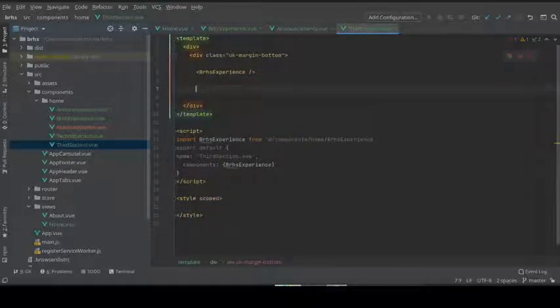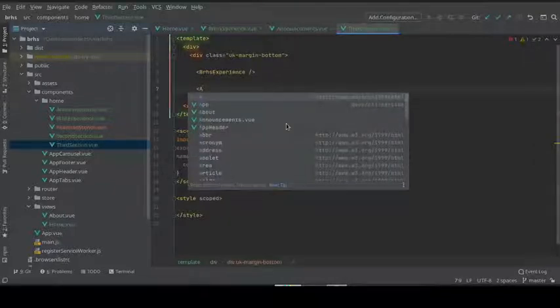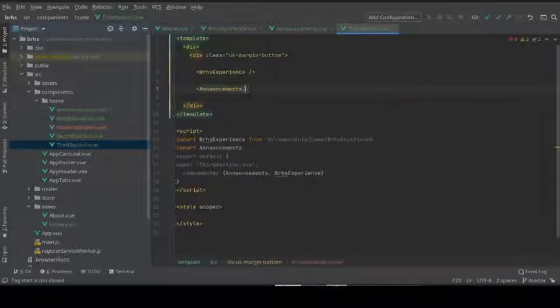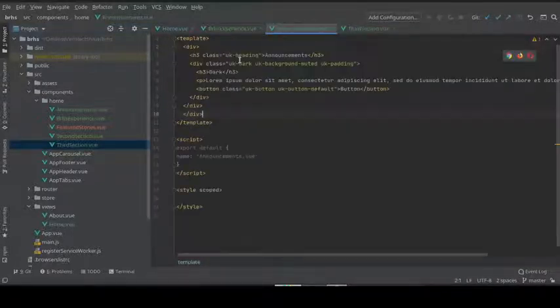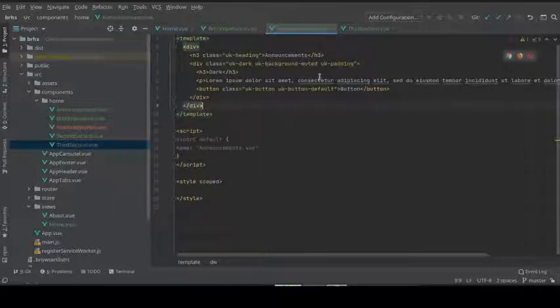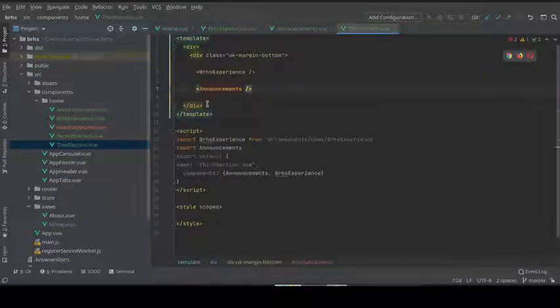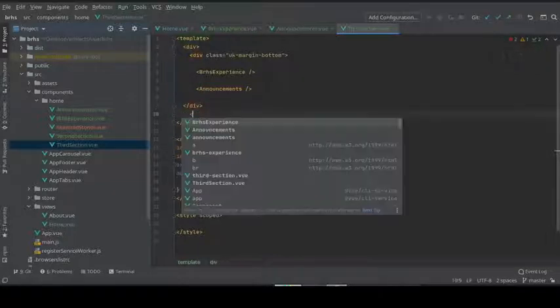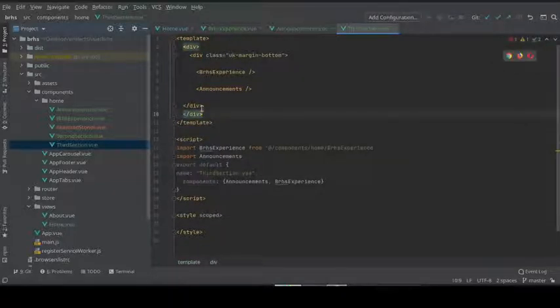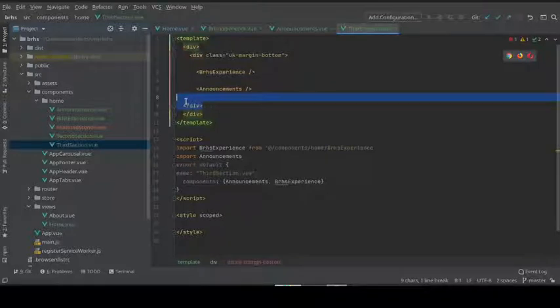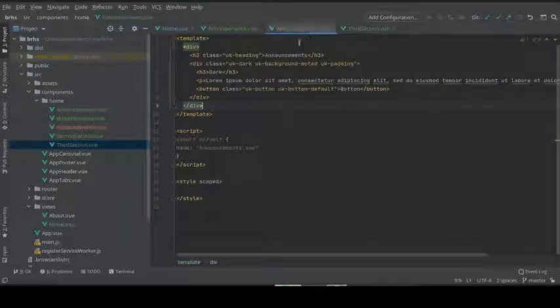So now what I can just simply do is say announcements, and let me paste this before I do anything else. So here I think I missed off an ending div there, format that a bit.